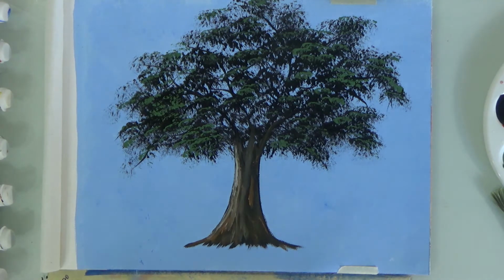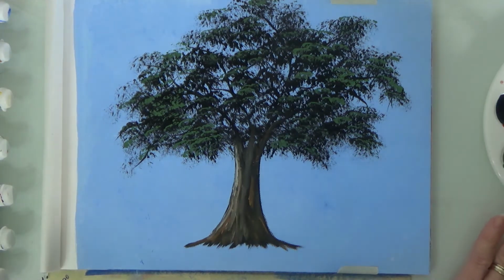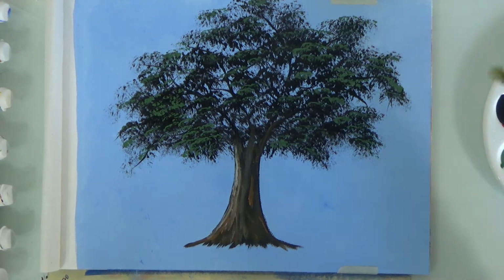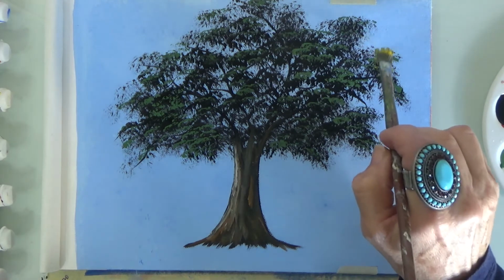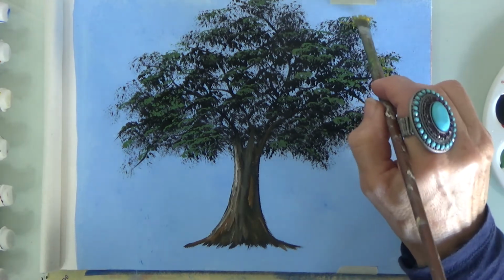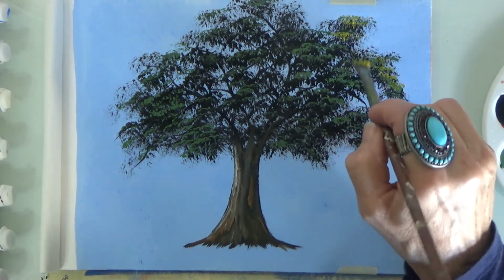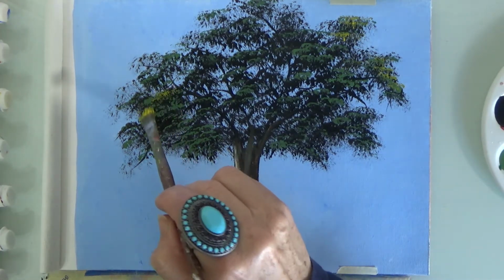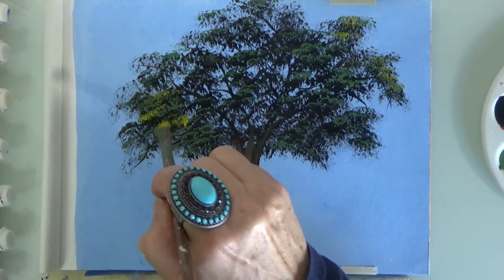Okay. I think I like that, so I'm gonna go ahead and continue with my colors. I did the green, now I'm gonna add a little bit of yellow mixed into that green so that I can have a different green, which is gonna make it a lot lighter. So tap, tap, tap, pick up some more, tap, tap, tap, tap.